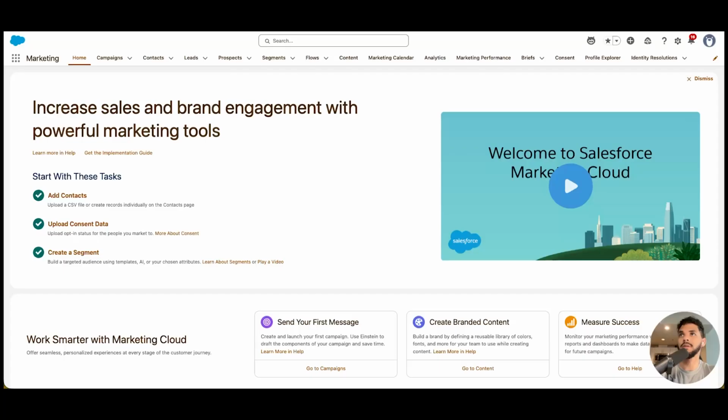Let's dive in. All right, well, welcome to it. This is Salesforce Marketing Cloud Advanced or Marketing Cloud Growth. Really, they look the exact same. The difference between the two products is you just get some more features. So talk with your account executive about that, but this is kind of the home screen.